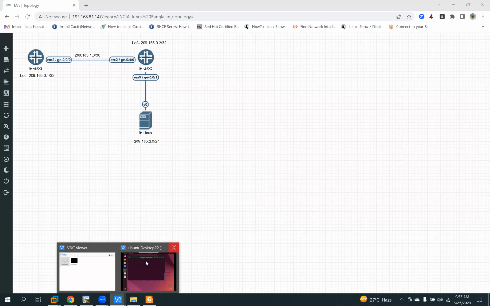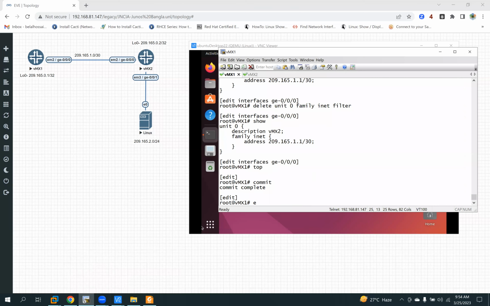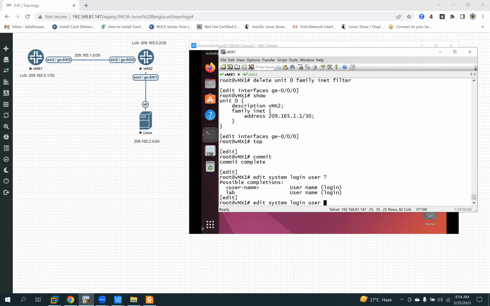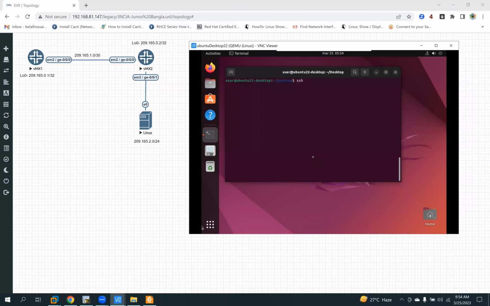Okay, then try the connectivity. Yes, I am accessing the router. Now I set the SSH request. The SSH user in VMX1: edit system login user. There is one user here, the user is lab. Okay, so check the lab user. lab@209.165.0.1.